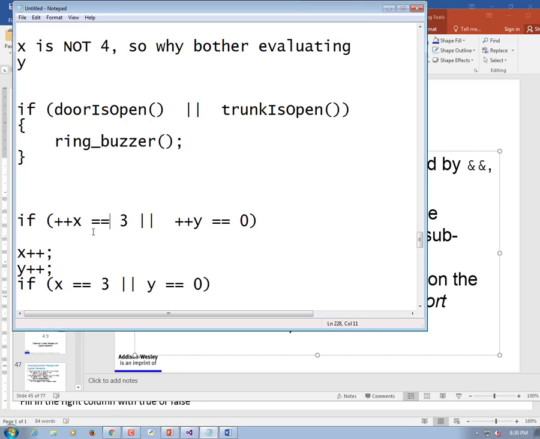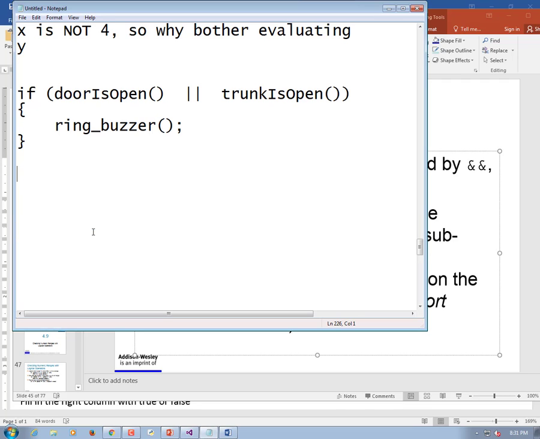We're only, if this one evaluates to false, it has to come over here and check that one as well. That's the only time that one's incremented. That's why I strongly recommend not doing that. I usually make the increments separate from the operation, and not everybody does that. Some people are happy doing things like that.